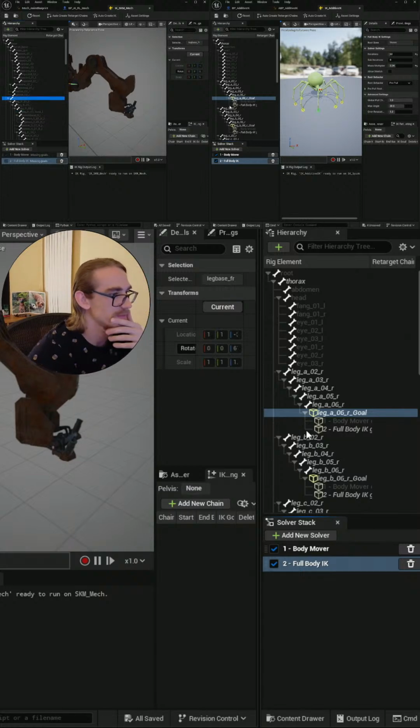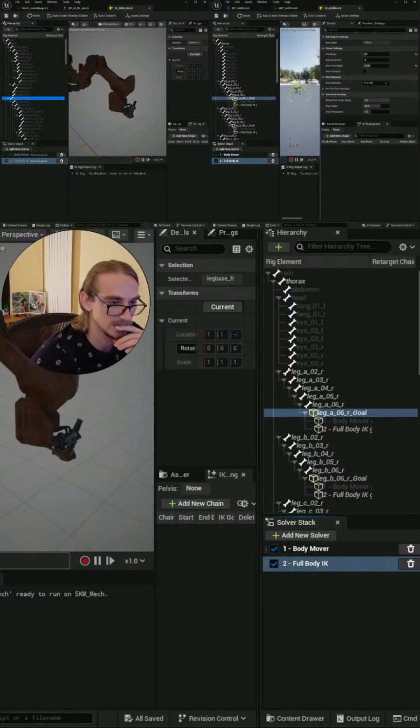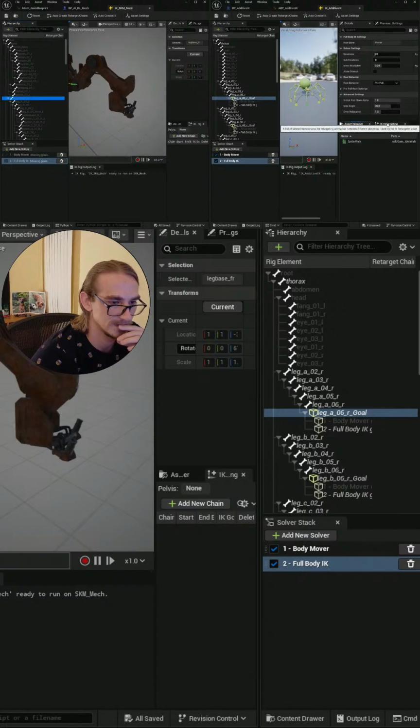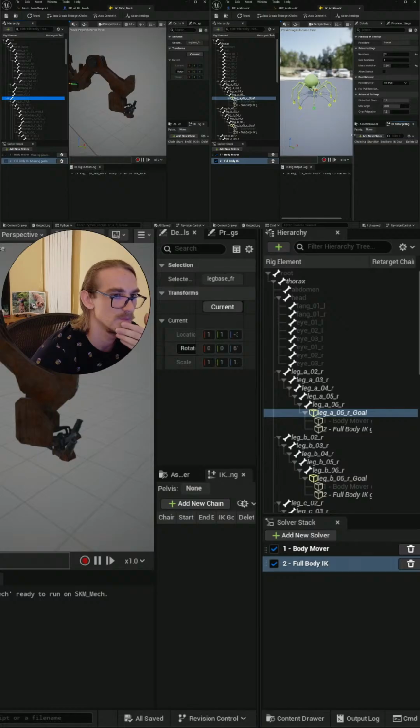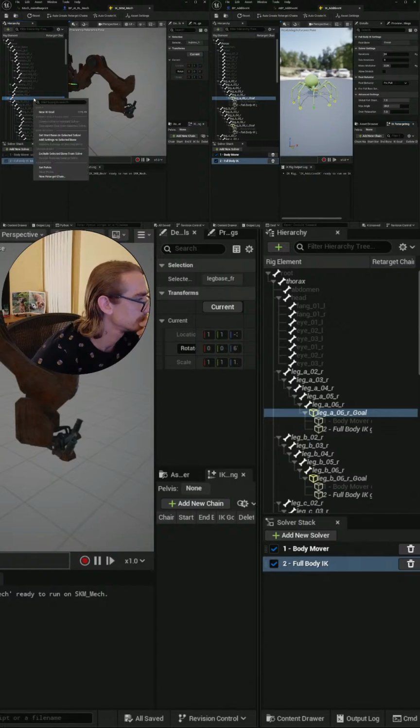We have so many bones. New IK goal. Add new IK goal to the selected bone.